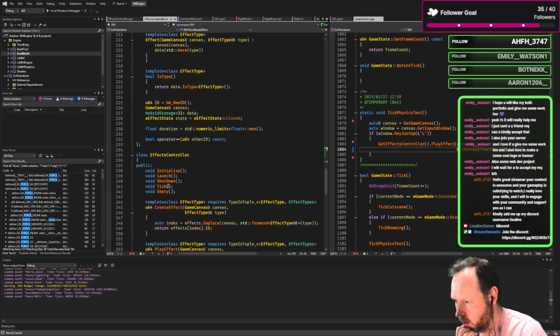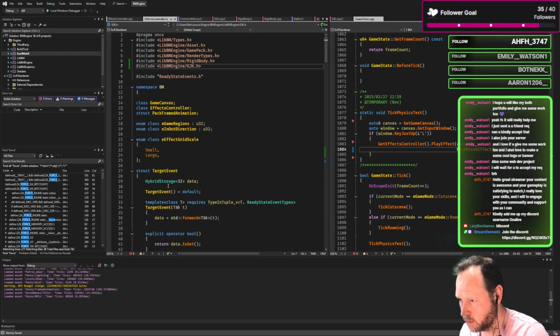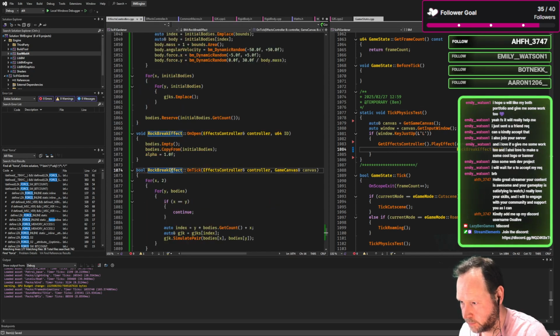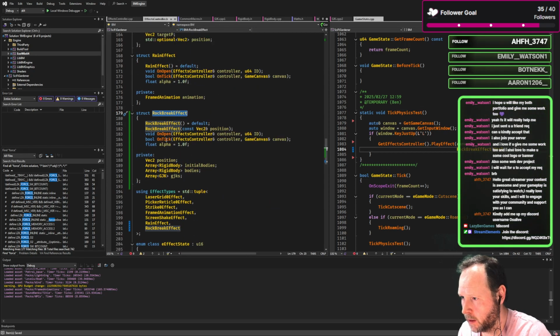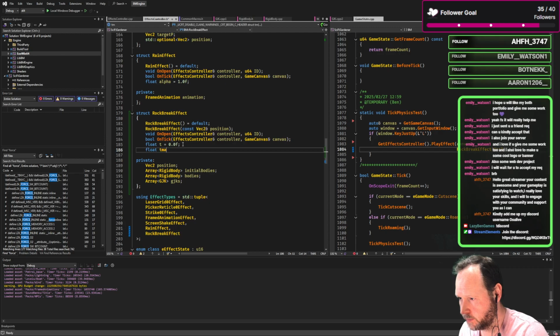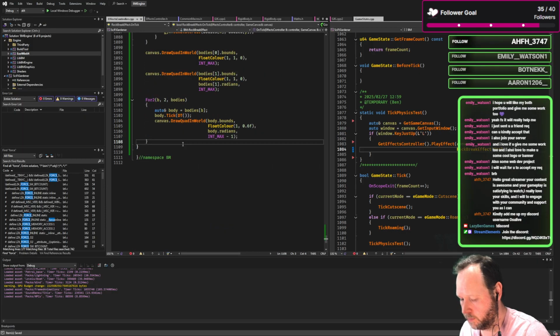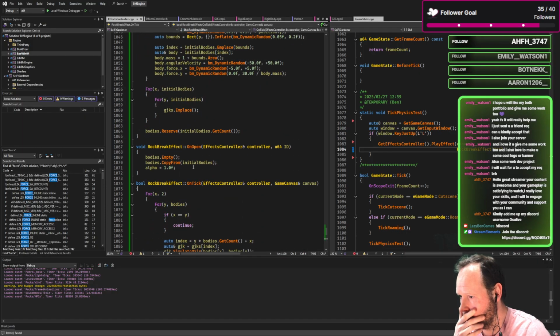So rather than alpha, we're going to have a T. And float T max. So 5 seconds for now. And we're just going to say T equals 0.